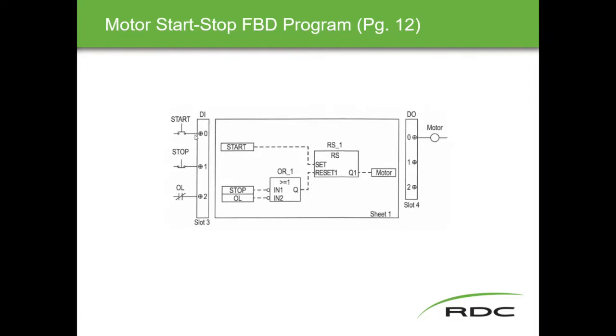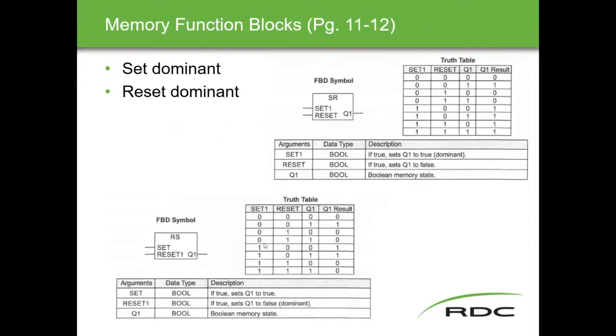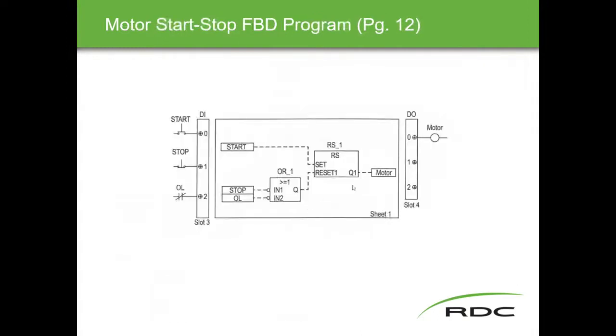Okay, we press start, which turns this contact from an open contact to a closed contact, which turns this from a zero to a one, and I get set. And then if we looked back at the value here, if I get a set and I don't have any of the other ones, my result is going to be a one, which means that my motor is going to turn on. So I've got a one sitting here, created a one over here, the motor is running. Neither one of these things are true currently, so the motor stays running.